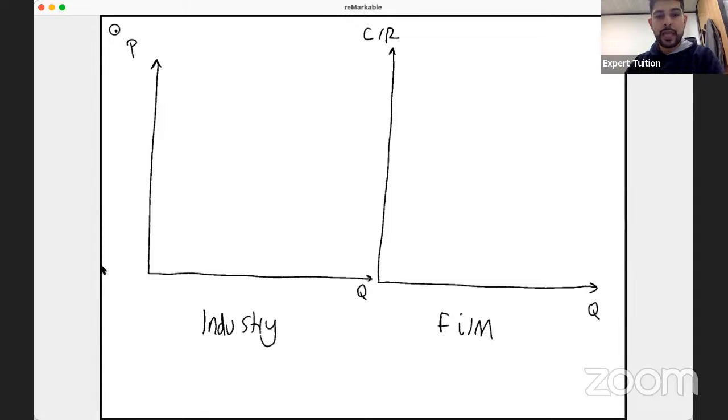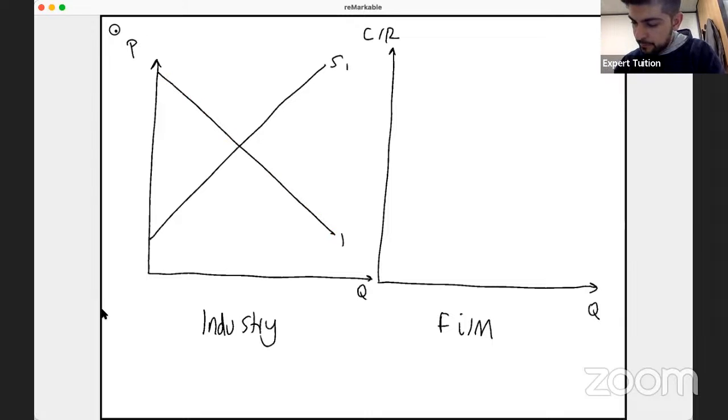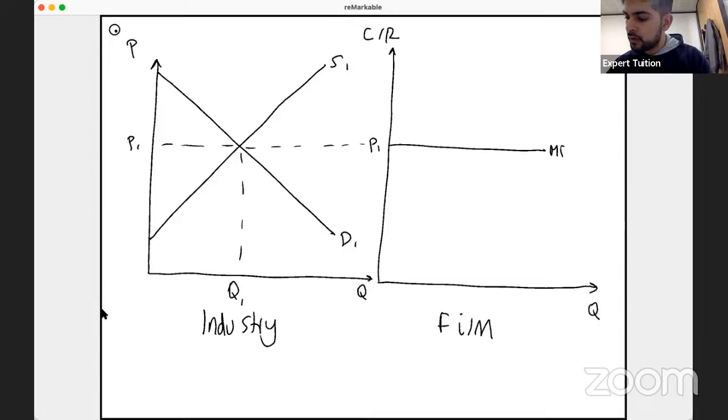Step 1 is really straightforward. Step 1 is you simply draw supply and demand in the industry. S1, D1, and label the initial equilibrium. Q1, P1. Right, why is that step 1? The reason why that is step 1 is because in perfect competition, firms are price takers. And if the market price is P1, every single firm in the market has no choice but to sell at that price of P1. So now I can dot across step 2 to over here, P1, and that therefore will be MR1 equals AR1 equals D1. So I'm squeezing it in there, yeah?